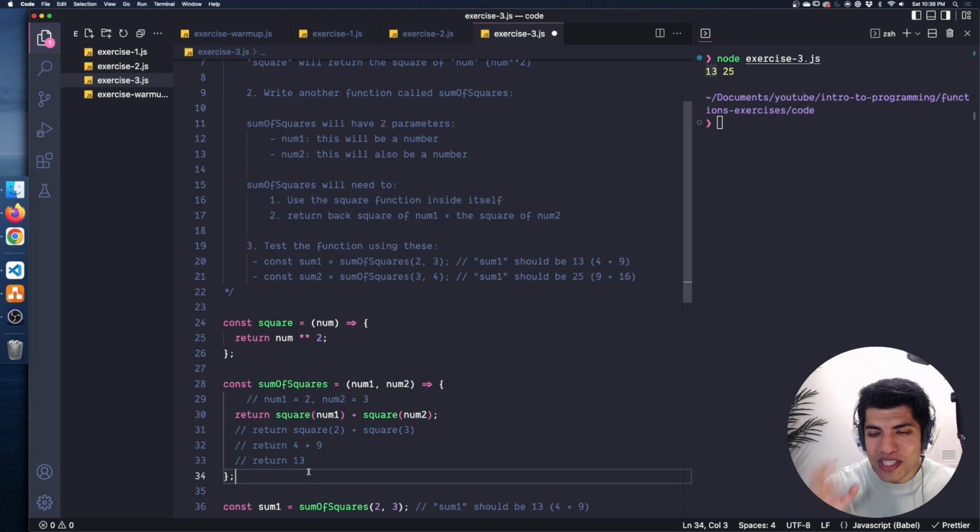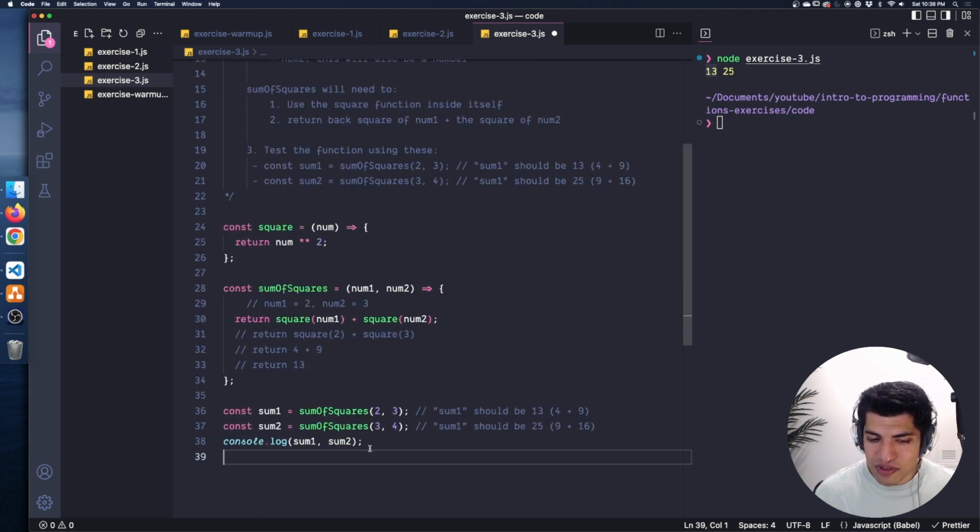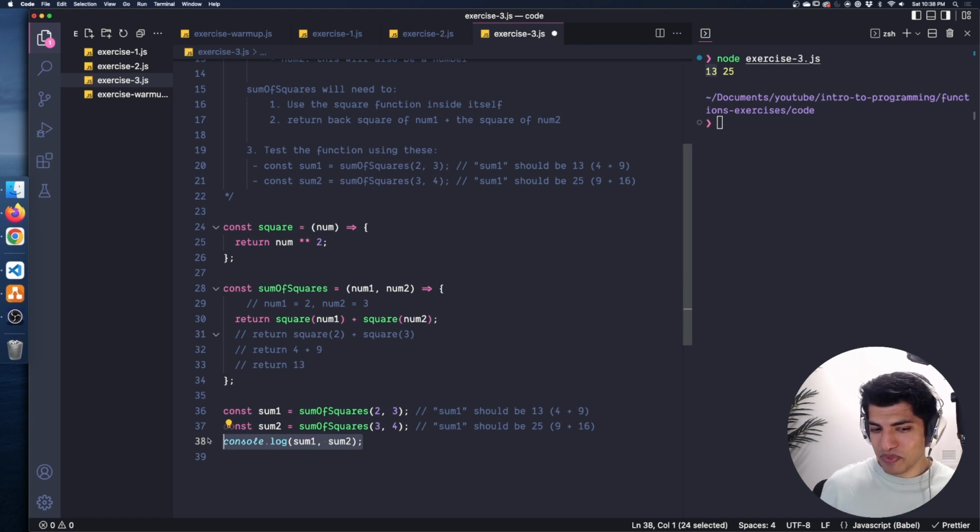But just to kind of tickle your brain a little bit, I'd like you to think of this function right here, right? First of all, is this a function? Is console log a function, right? Maybe, right? I'd like you to Google it, see what you find. And if it is a function, how might it work, right? What are the parameters that it has, right? Does it have parameters that we're not using, or hidden parameters, or special parameters, right? I'd like you to Google it and see what you find.